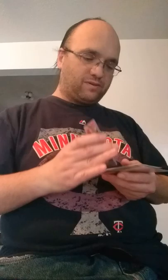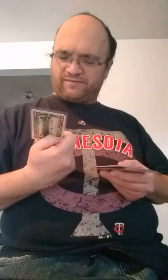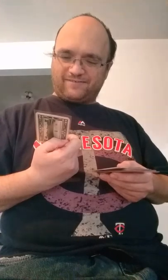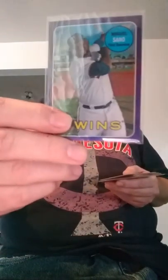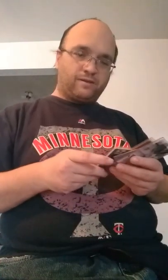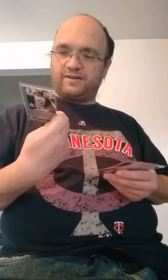Another Topps Series 2 — this is the Black Parallel, Mitch Garver, 39 out of 67. Most of these I got in trades, barely spent any money. From 2005, I believe it was Donruss Throwback Threads — this is the Polo Grounds Game-Used Ball Parallel, 27 out of 45, Brad Radke. Heritage this year, Purple Chrome, Miguel Sano — not numbered. 2007 Co-Signers, Silver Parallel with Johan Santana and Joe Mauer — that's 58 out of 75.